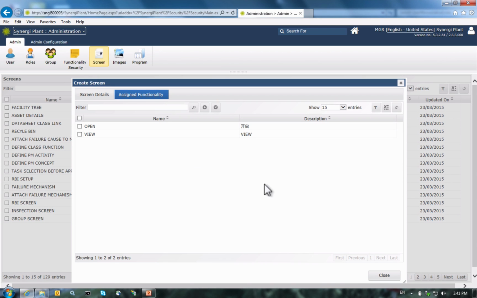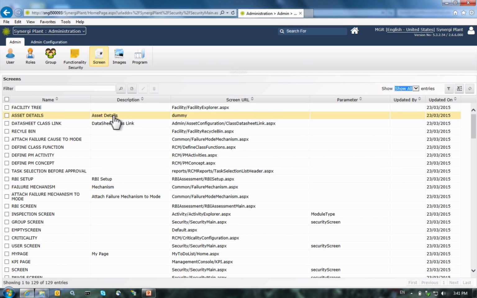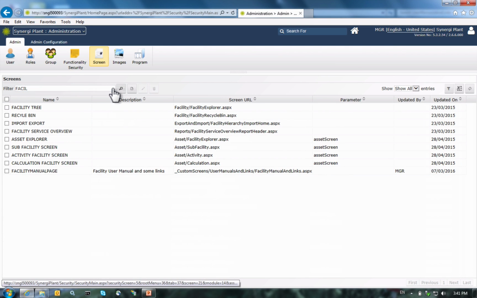But for this purpose, I just want to show you how to see it. So close it. Now I have defined a new screen, and if you want to see it, you can show all of them and search for something like facility. So this is the new screen, facility menu page.